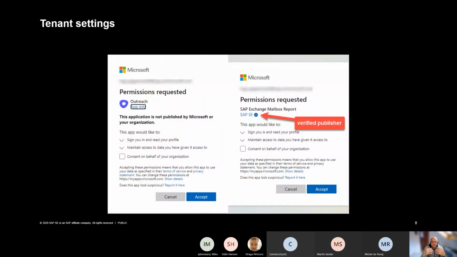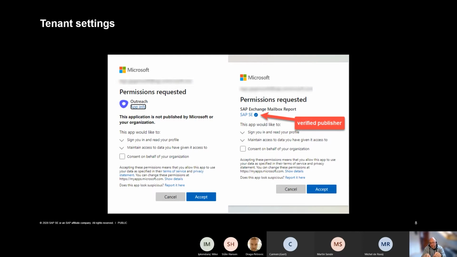How can you verify that there is a verified publisher? Look at the screen. You have two applications. On the left-hand side there is Outreach, with no information and no blue tick, the sign you see on the right-hand side.